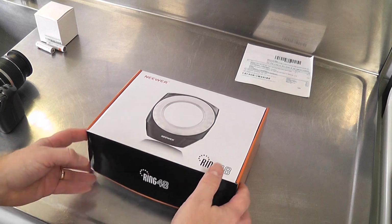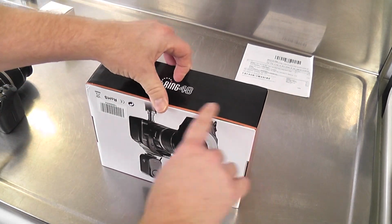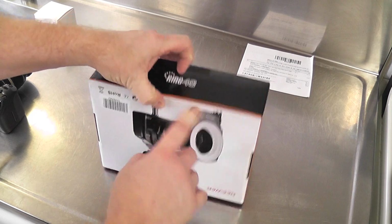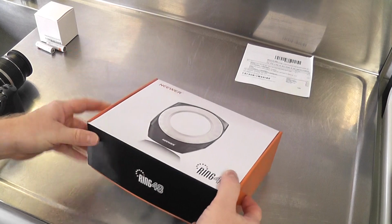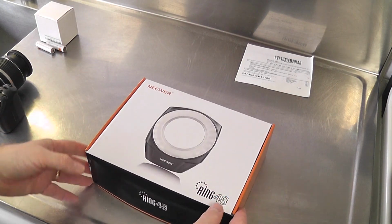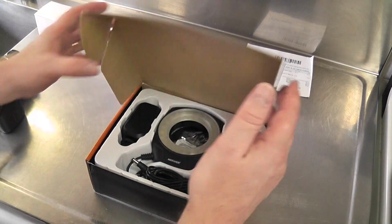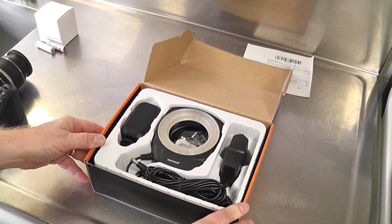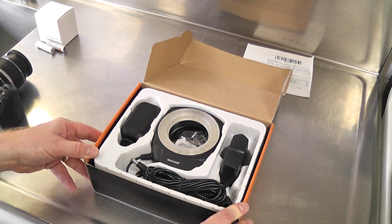So real quick, looking at the contents of the box, one thing I'll note is I didn't notice any kind of manufacturer protective seal that came from the factory on this, so not too worried about it. It was just 30 bucks, it's not a very expensive light in the first place. But anyways, the contents are pretty simplified, and it didn't look like anything was damaged or stolen out of it from what I can tell.